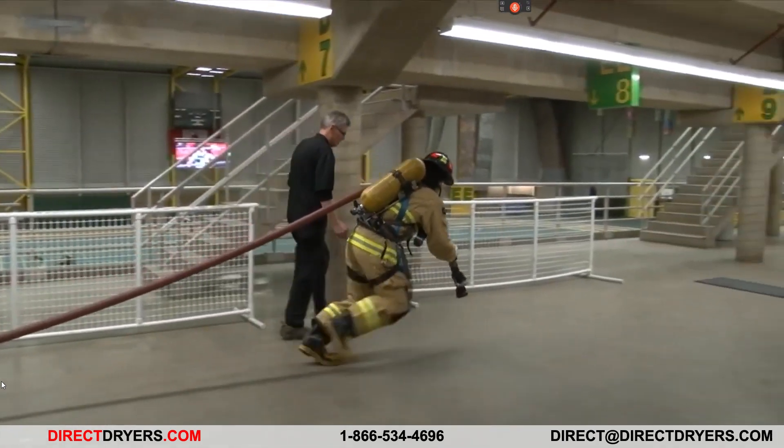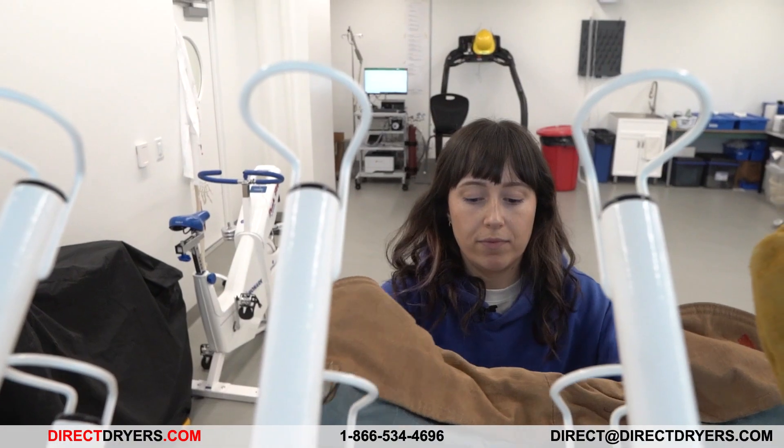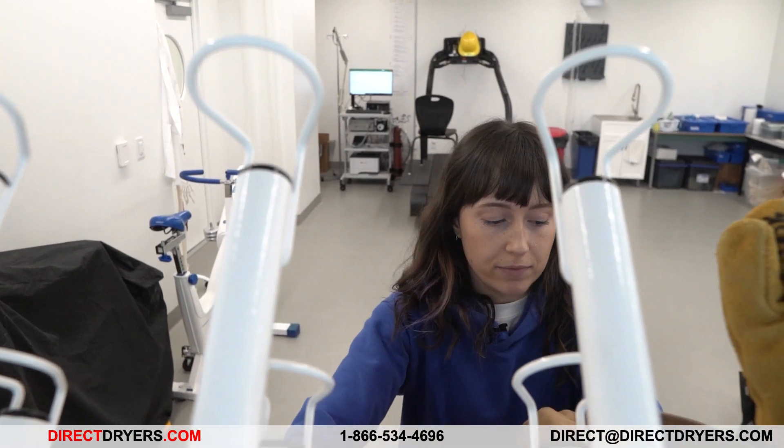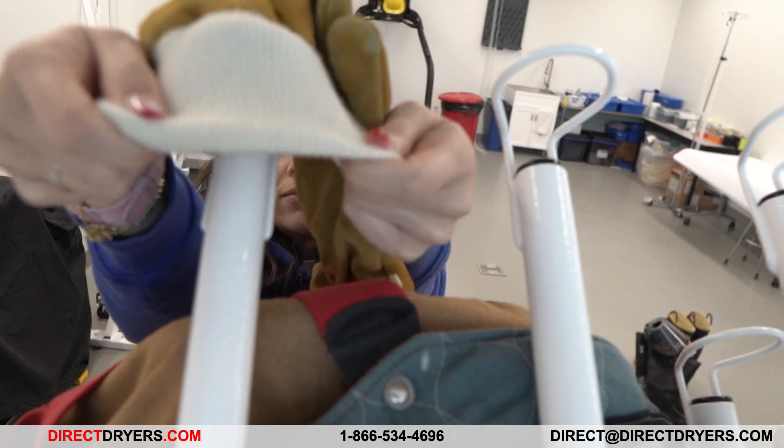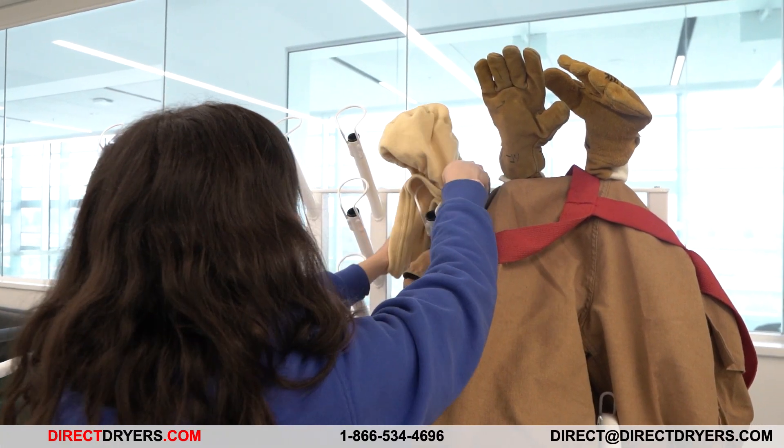The reason we went with a Williams Direct dryer is because we know it's extremely important for our firefighters to have really dry turnout gear. Without dry turnout gear we're looking at things like bacterial growth, which is not good for anyone. I love the confidence it gives me — when a firefighter walks in, they're familiar with a Williams Direct dryer, so it makes them happy and it makes me happy knowing I'm giving them clean gear, because safety is always of utmost importance.